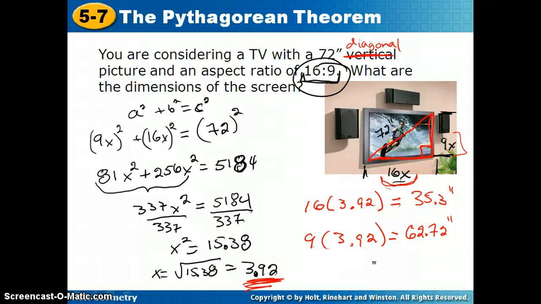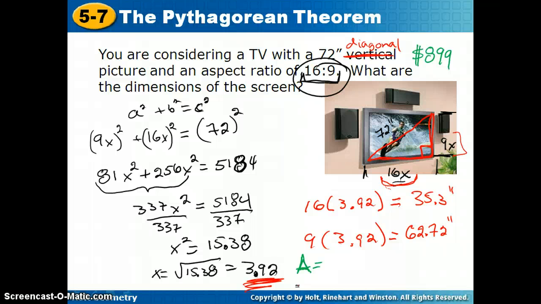Okay, let's go a little further with it. I'm going to put a price tag on this TV of $899. I have no idea what a 72-inch screen costs these days. You'd have to check Best Buy or Target or something. What's that? Ah, Black Friday sale. How do I find the area of that rectangle? Yeah, length times width.